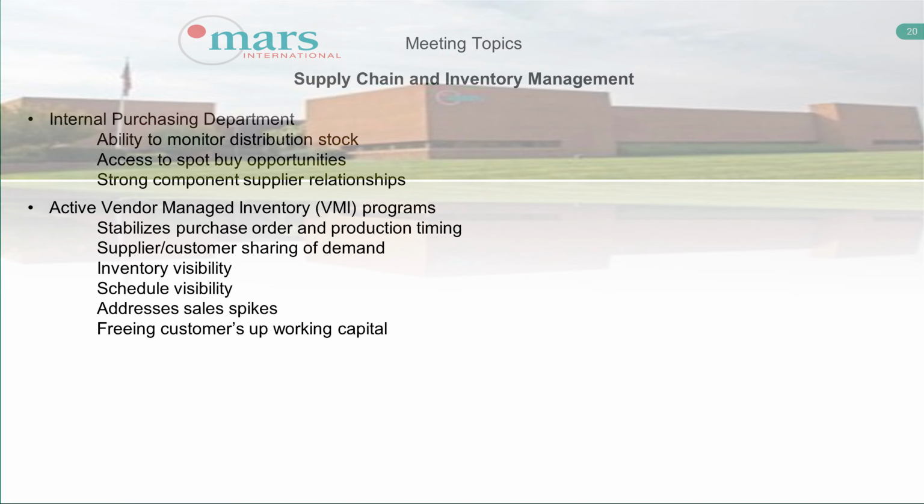An internal purchasing department responsible for locating sources and maintaining relationships with outside resources is important in controlling costs and having access to specified components. The new supplier you choose should be one that embraces vendor-managed inventory solutions as a true value add. In practice, VMI is a family of inventory management models, allowing the customer and supplier to design a system that stabilizes the timing of purchase orders and production.